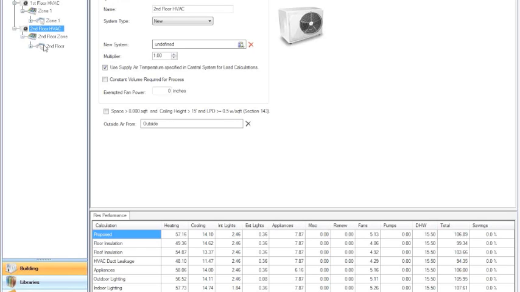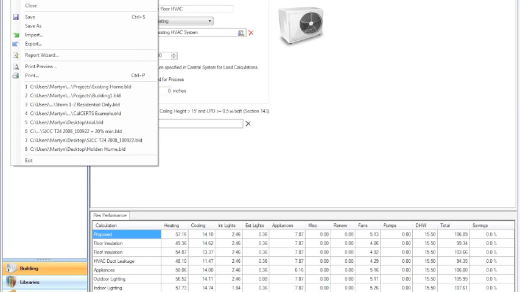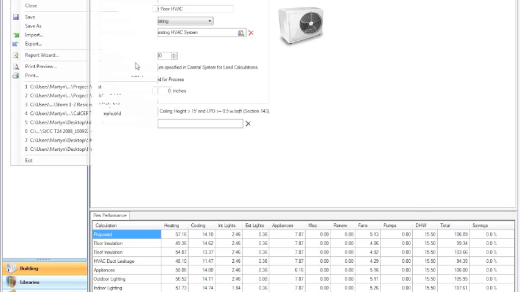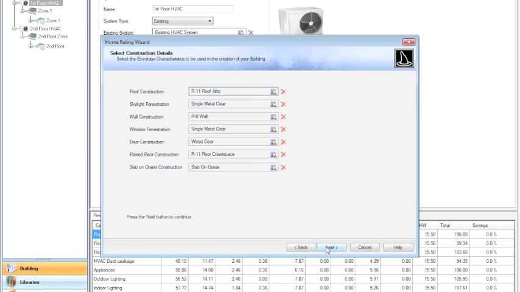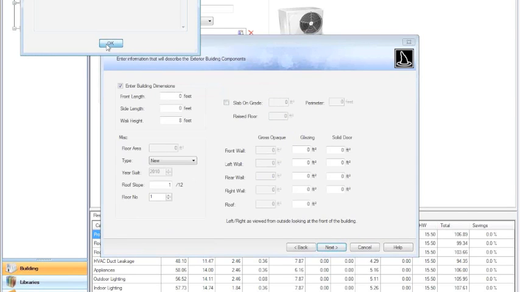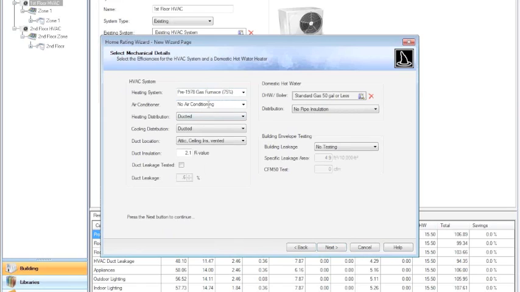We did just get a question related to the HVAC systems, asking if a homeowner doesn't know either the capacity or the efficiency of a particular HVAC unit, is there a default or an undefined value, or what can be done about that? Yeah, if you take a look at the home rating wizard, and as we step through that, there are a bunch of defaults there for you.